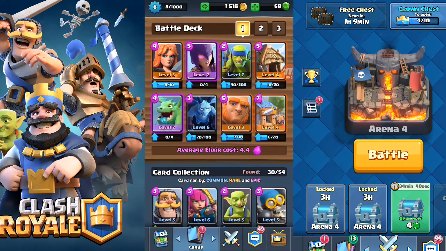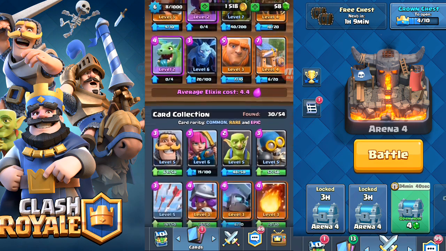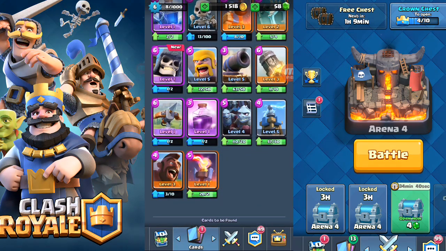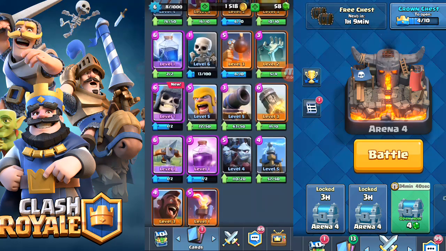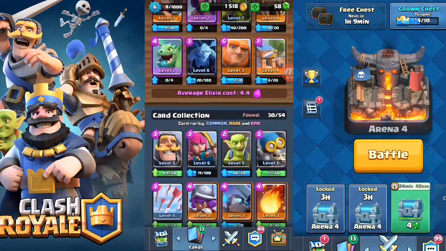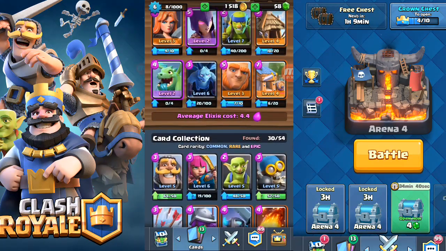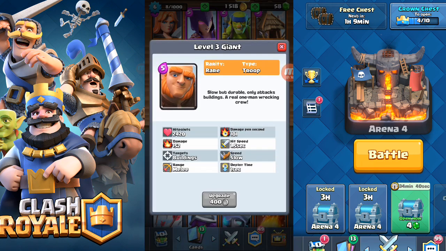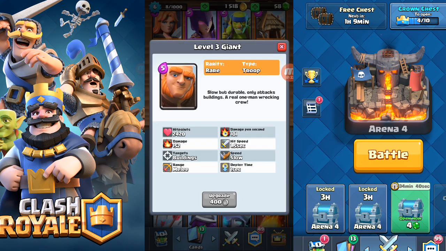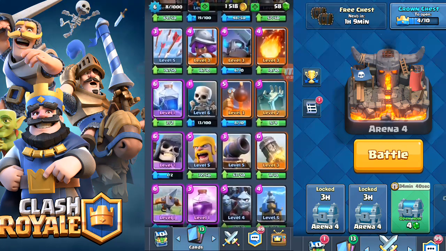So, hey! I got a giant skeleton. That's a plus. Where is he? There you go. Where are you? Oh, there you go. Let's see. 2,000 hit points, 1,000 damage, 66 damage per second. Ooh, let me see. Is he better than my giant? Giant's got some more hit points, but he's already level 3, but hey, I got a new card.